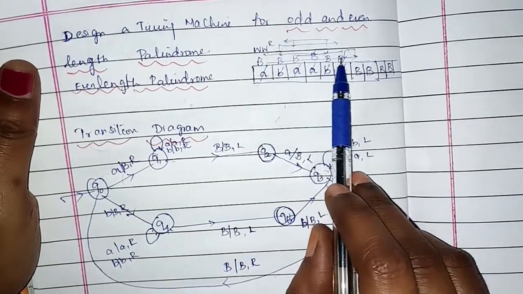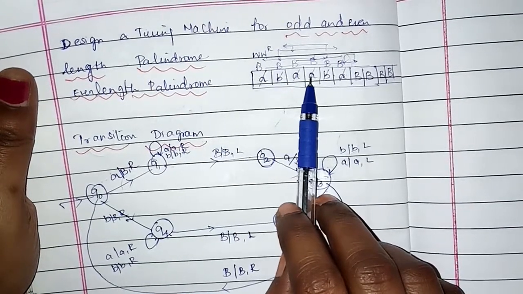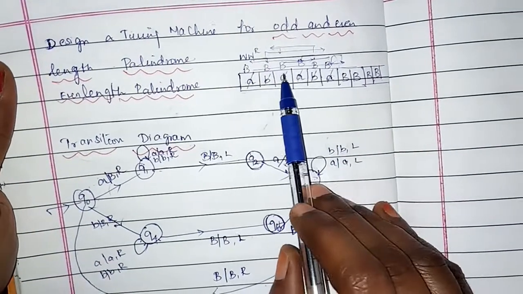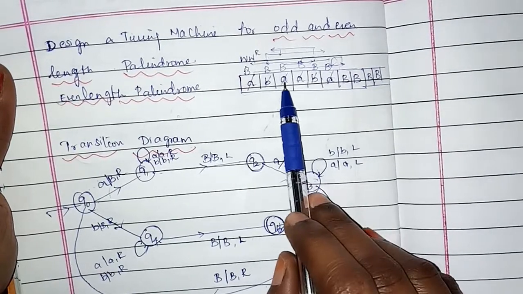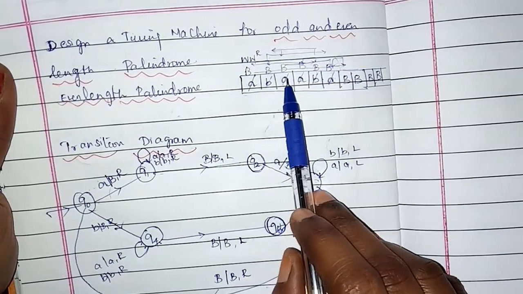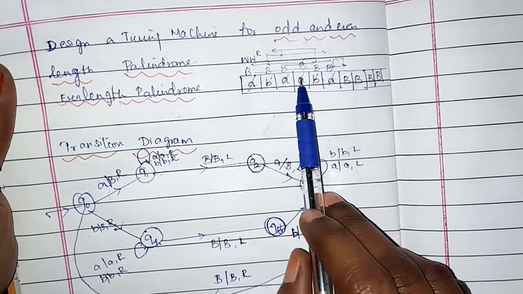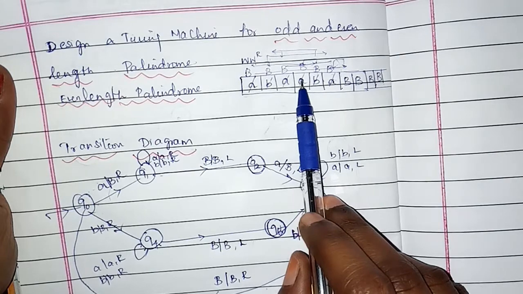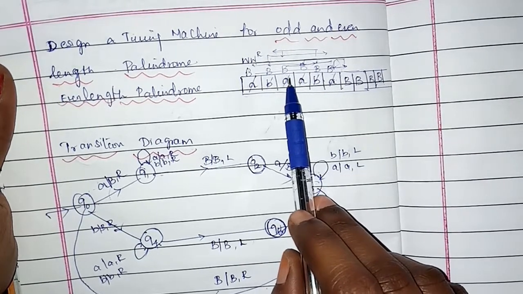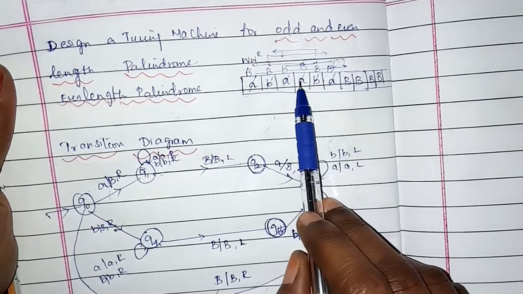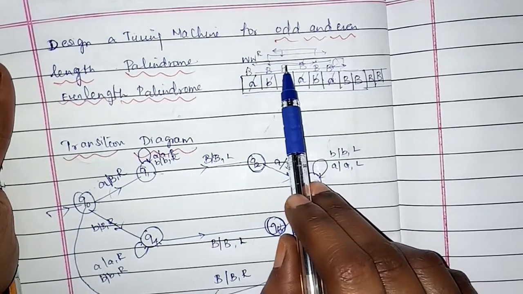Once all is set, at one stage I am here, coming here. So A gets cancelled. So when this particular A is cancelled, right, I have to go backward in this particular direction. When I have cancelled this A, I have cancelled this B also. So after finishing this A, I have to move backwards.